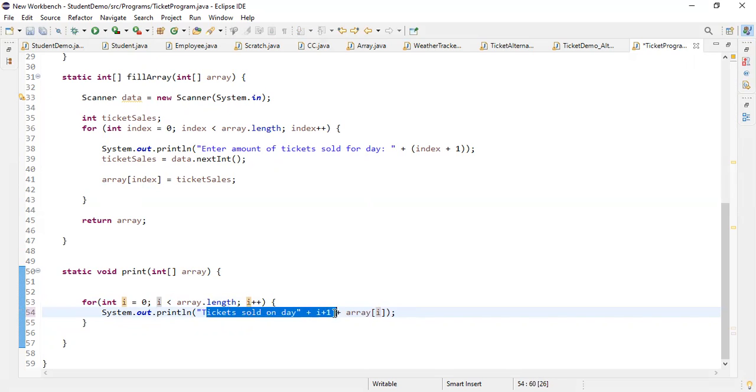so it would be tickets sold on day, if I were to do I, it would just keep incrementing from 0 onwards, right?